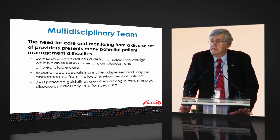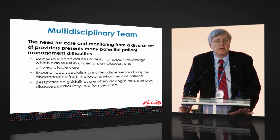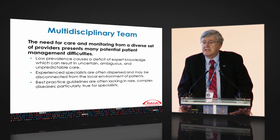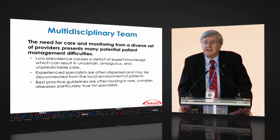The challenge is they're not very common. Most people have not seen these. Even some specialists a lot of times have not seen these patients. The more you can get an experienced person in your institution involved, the better. For example, in my institution, there are many different cardiologists and many different pulmonologists, but I have one or two people that I typically have see these patients who have built up their expertise, and that enhances the patient care and enhances my understanding of how to take care of these patients. That's the advantage of this team, where you can enhance the knowledge of your subspecialty colleagues, because by seeing these patients, you can learn more, and the patients teach the subspecialist and vice versa.